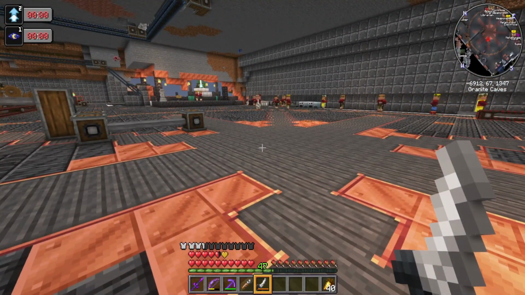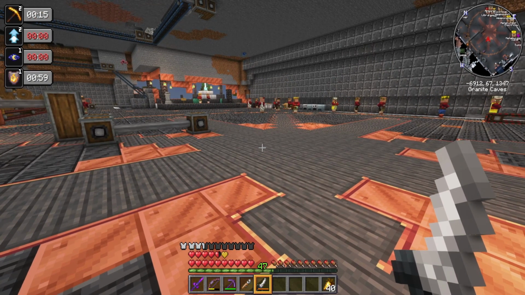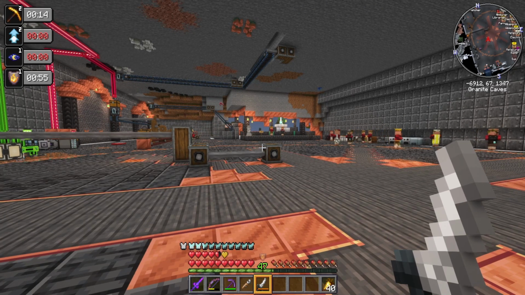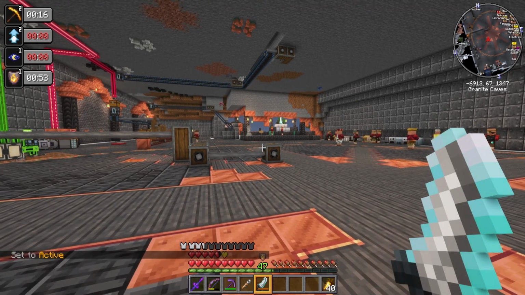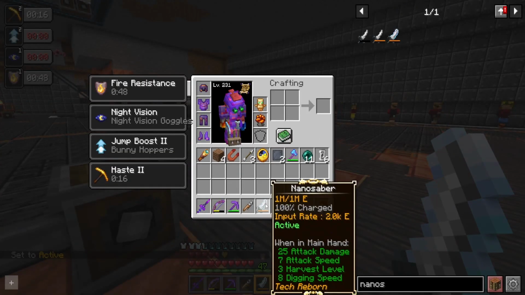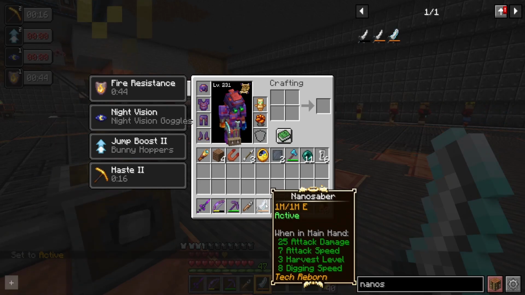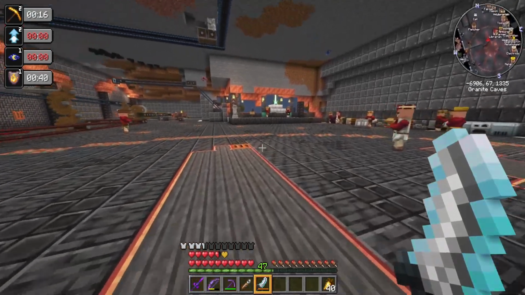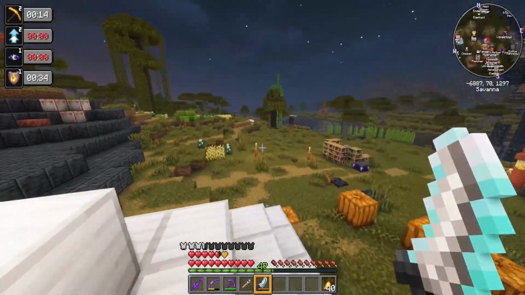How do we activate this thing? V. Oh, nope. G. T. Right click. Oh, shift right click. Okay. So does it use energy while... Oh! It doesn't use energy while it's on. 25 attack damage versus 16! That's huge! I wanna go one-shot something now.